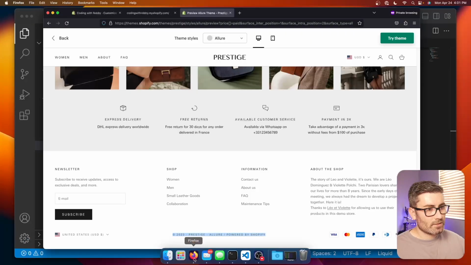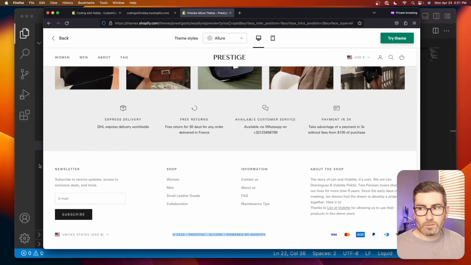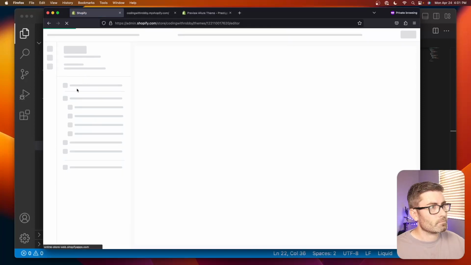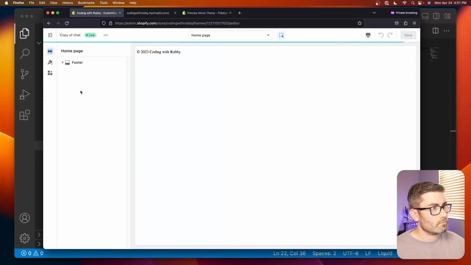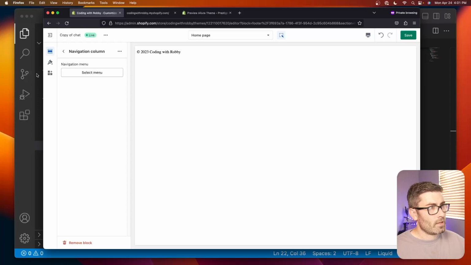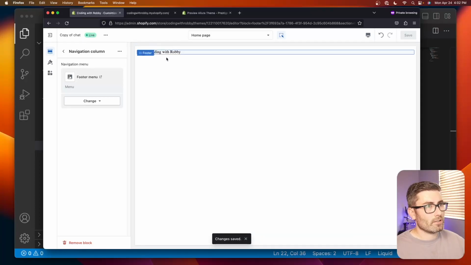So if we go back to Shopify and we go to customize theme again, let me refresh it. And now you can see we can add blocks with this button right here. So say I click add, it adds a navigation column. And inside there is where those settings are. So ours just lets us select the navigation menu. So let me just select footer menu, hit save. And that data should be saved now. And now we're ready to display it right here.